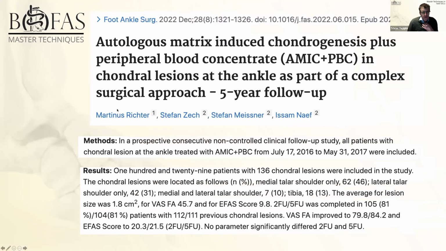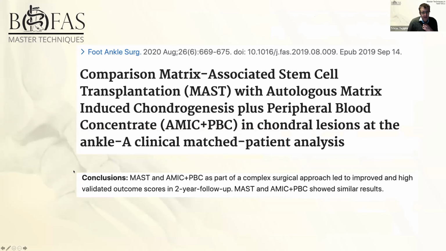And then again in 2022, this is Maneesh Bhatia again. He's changed his technique. He's now just using peripheral blood concentrate. But again, in the space of just a year, he's getting 136 patients. And that's a huge number of patients. And so every single patient he gets must be getting this technique. And it's hardly surprising he's getting reasonable results, because we know that even arthroscopic debridement gives you reasonable results. And I'm slightly concerned that if he's got the ability to get that many patients in such a quick time, why has he not done a randomized controlled trial of one versus the other?